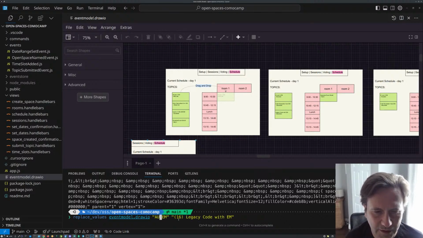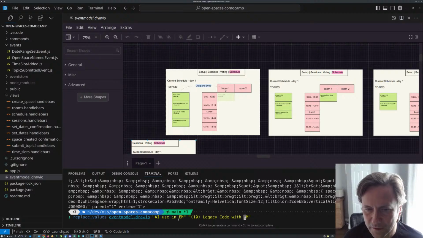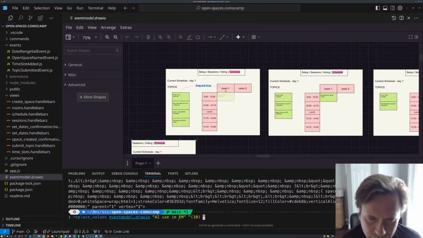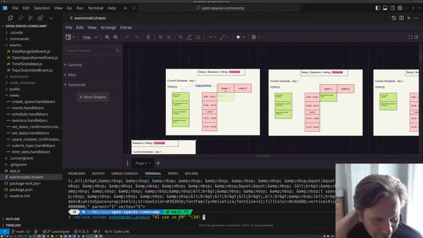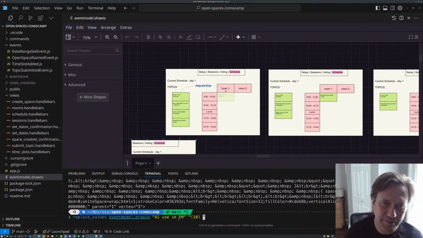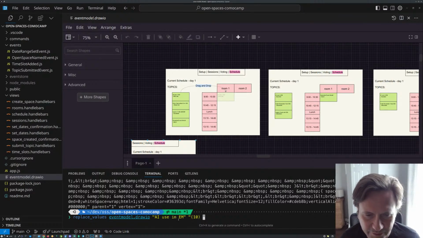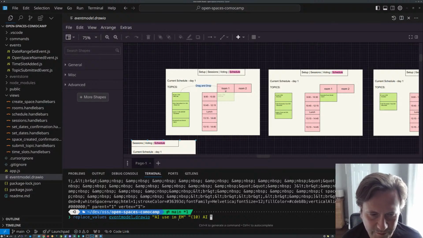Let's do AI use in EM. That's 10 votes. And the other thing I'm wondering about, kind of laughing to myself, is do I dare embed the greater than in here to replace, or am I just playing with fire? Probably don't want to at this point. Use in EM.